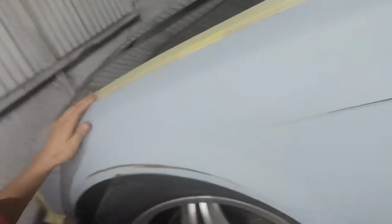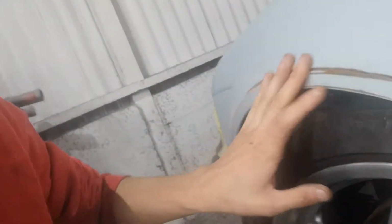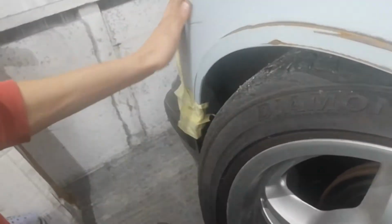Okay, so the car's inside. I just ran some masking tape around the edges because I have to sand it again. I left it outside and the cover kept blowing off, and obviously it got wet and a bit of rust came through where the cut-throughs were. So give it a quick sand and get the rust off, and then mask the whole car up and get it shot with primer.